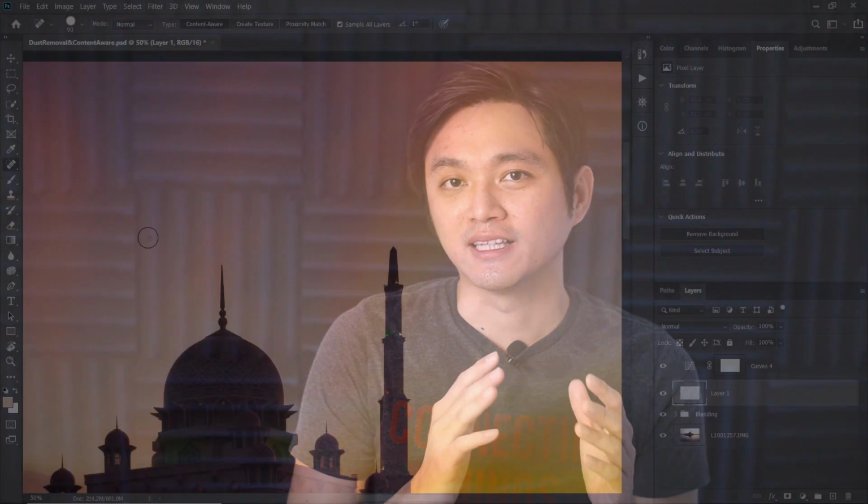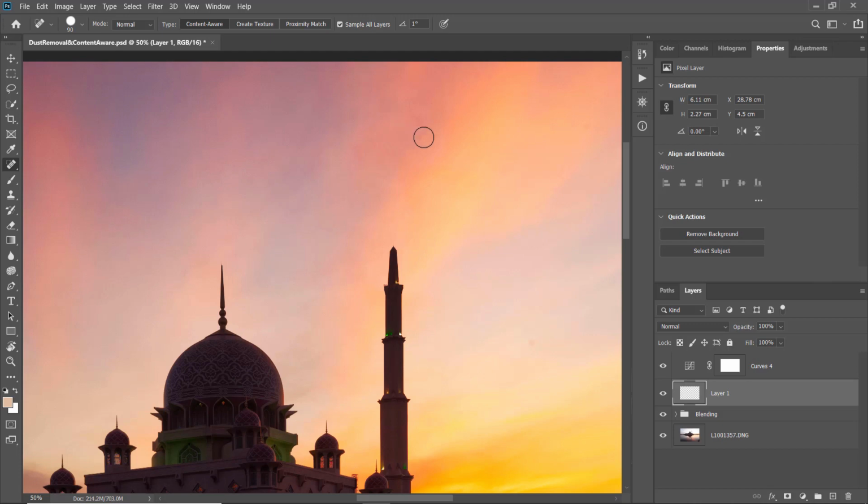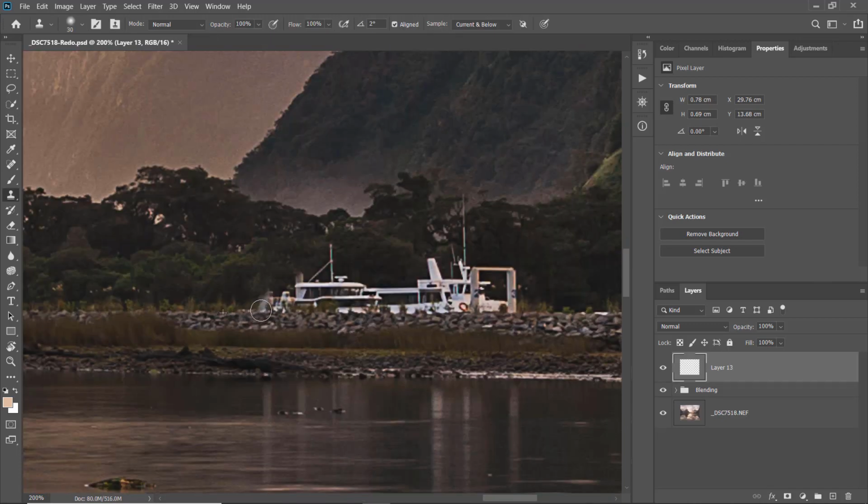The next stage is fixing. This is where I remove dust or any unwanted subjects such as tourists, rubbish, or anything that I think is distracting. After that, I will apply sharpening to my photo. This sharpening here is known as base sharpening or raw sharpening. The purpose of this sharpening is to enhance the detail of the image. It is not the final sharpening for web or printing. Usually, I use the high-pass sharpening technique to do that.